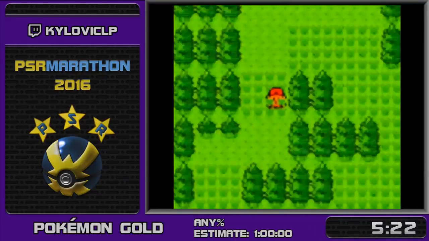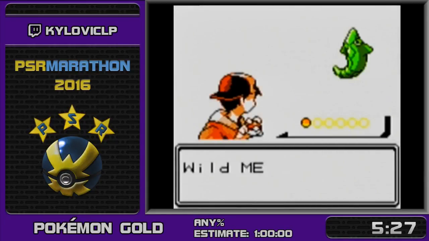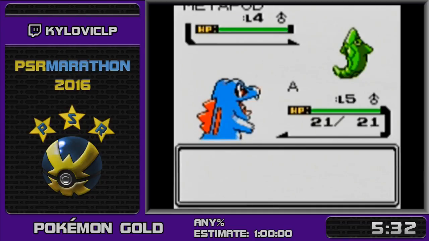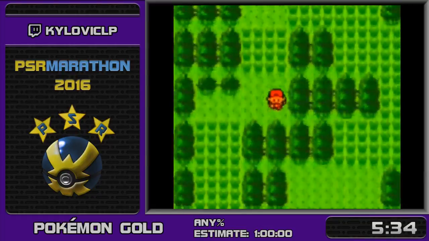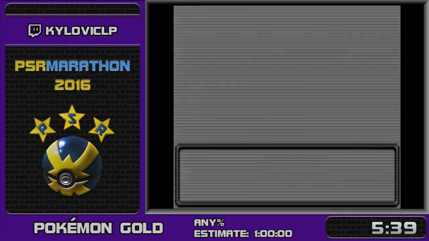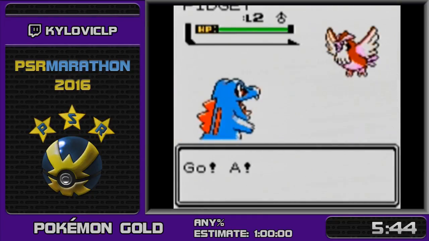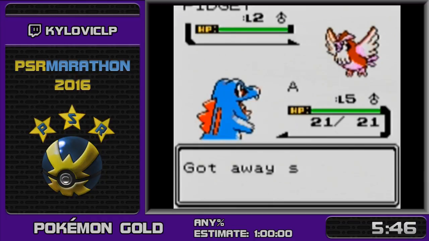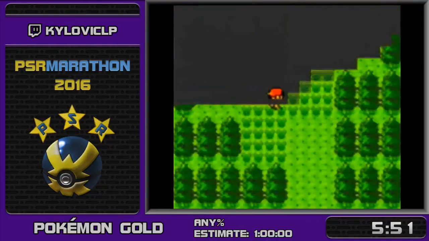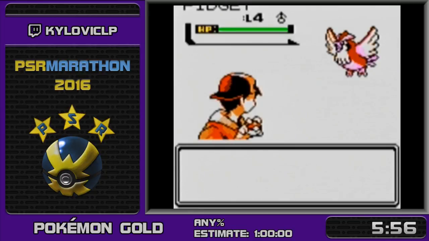The thing is, even if he uses Growl, there is still a 25% chance that the Growl can miss. Now that's a thing in Gen 1 and 2, that status moves used by the opponent, like Tail Whip and Growl, that affect your Pokemon have a 25% chance to miss. So even if he uses Growl, there's not a 100% chance it hits. Also, I got 3 encounters here, which is the worst possible situation. You can't get more than 3.